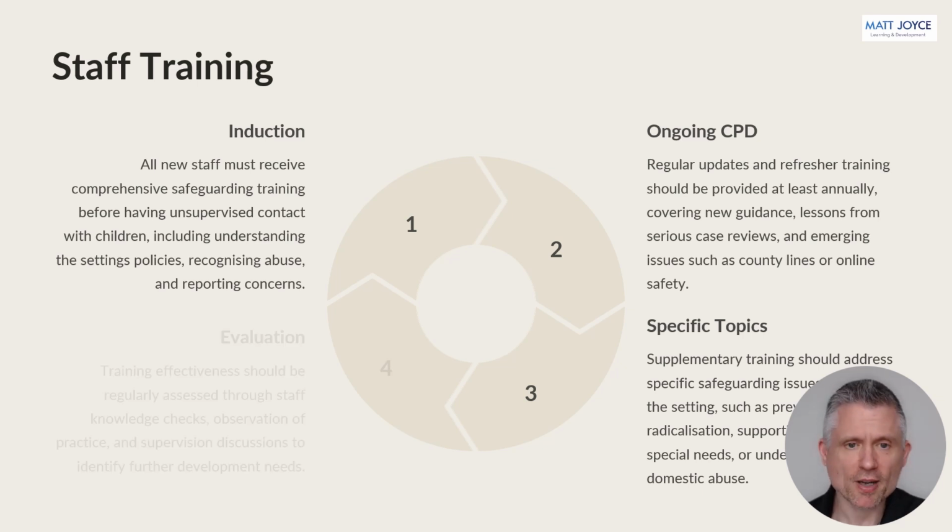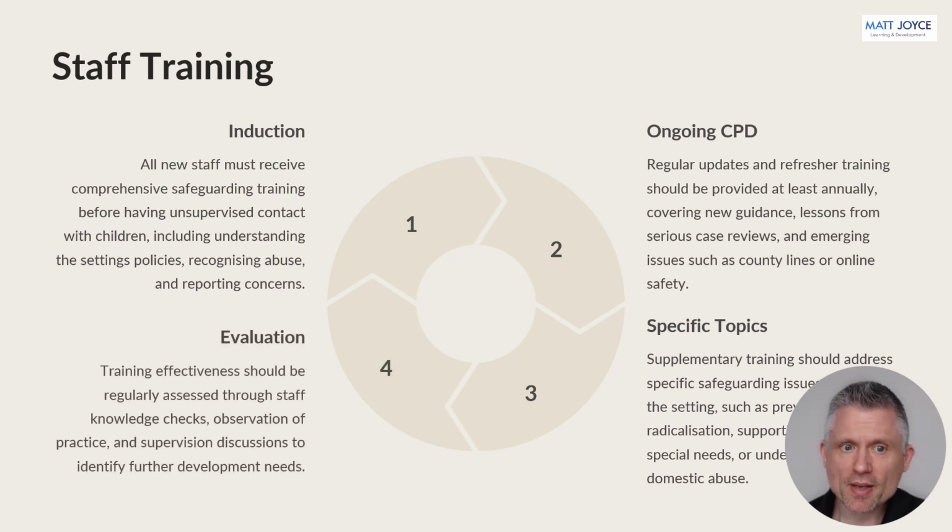abuse within their household. And finally, training effectiveness should be regularly evaluated and assessed through staff knowledge checks, observation of practice, supervision discussions, and again, the purpose here is to ensure that the training has actually transferred to individuals' practice, but also in order to identify additional support or development needs.